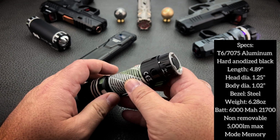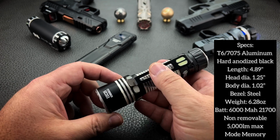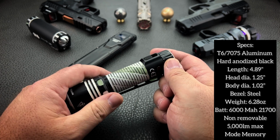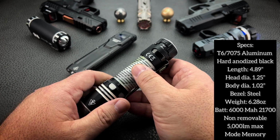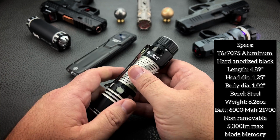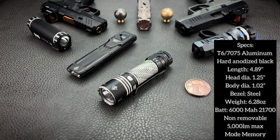Now, I'm going to be honest with you, with it just being basically a 21700 battery, I'm not going to do it right now, but I think at the point of desperation, when it finally dies a few years from now, I'm going to be able to open this up and pull that battery out. I'm going to unhook the wires and try to fix it myself, unless they just keep producing these for the next decade or so, and I can afford to spend another $90. I don't want to when I could buy a $15 battery. So there's always that downside on a built-in battery. No light can ever be perfect if it has a built-in battery, but this is as close to perfect as I think that you can get.